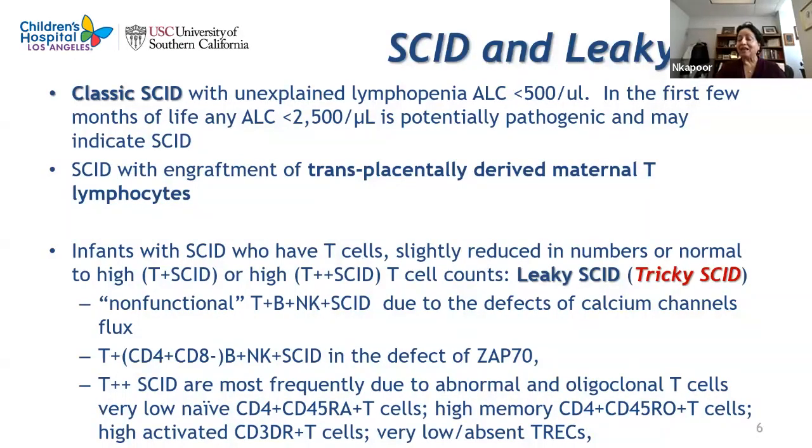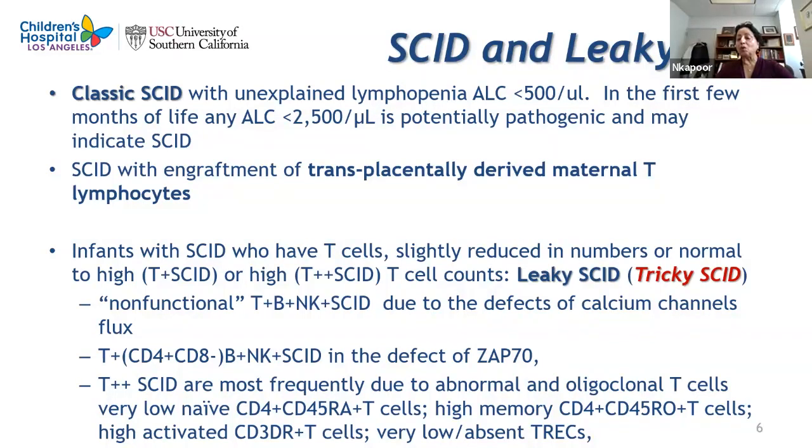We need to say, if the screen became normal, as if the numbers are fine, no, that requires further investigation, because there are recognized diseases of severe combined immunodeficiency where the number could be normal, like ZAP70 deficiency, where one population of T cells, the CD4 positive cells, are there, but CD8 positive cells are absent in those cases. And these children act just like any other severe combined immunodeficiency.